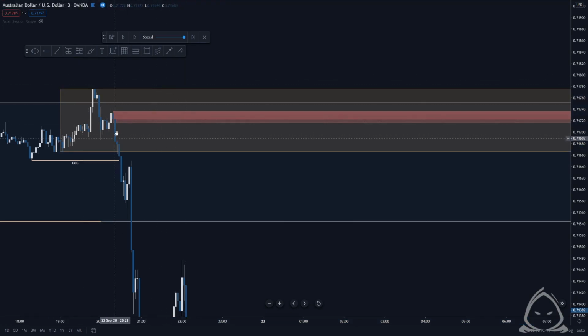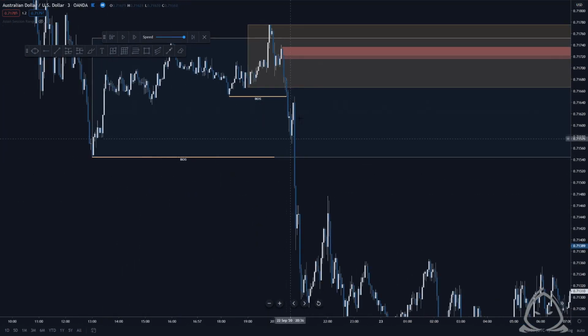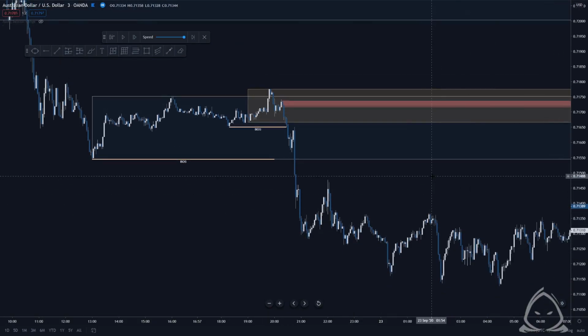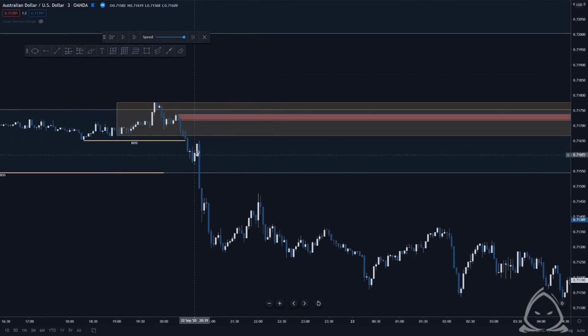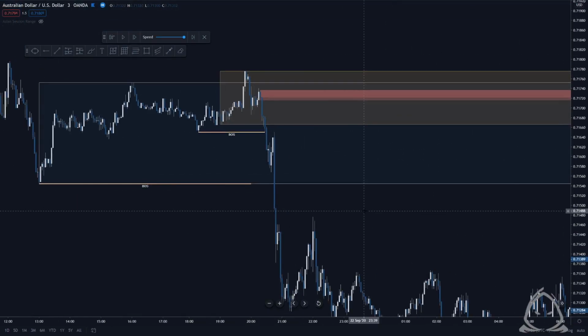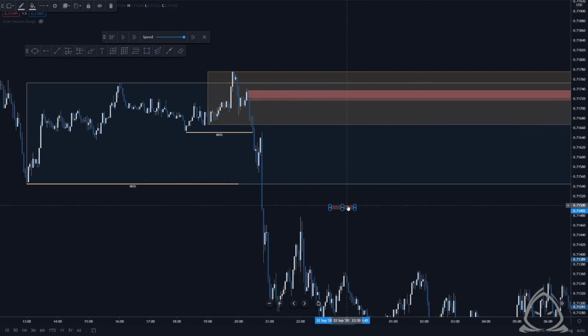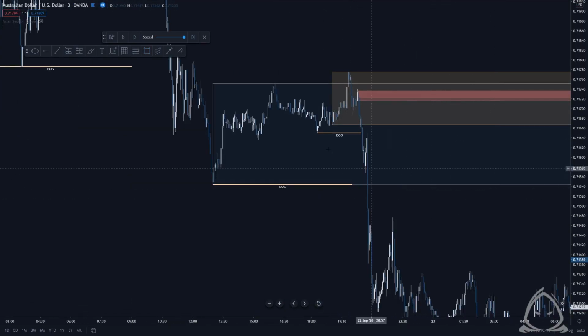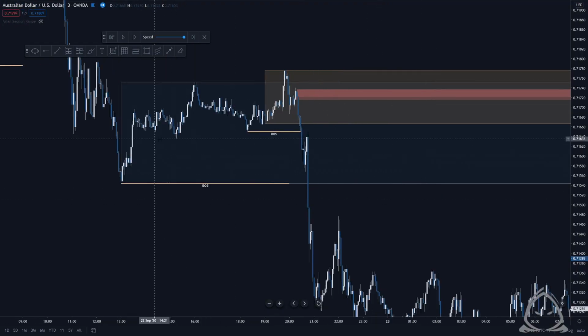Right, it left inefficiency, right? You could say that this is one as well. Right, there's a bit of structure here that broke down. But for me, I did choose this one. I think both would have worked fine. Ultimately, it did reach the top one. Sorry, that's not a clear explanation, but we do have a bit of liquidity down here as well. Not that it matters. It's already filled.